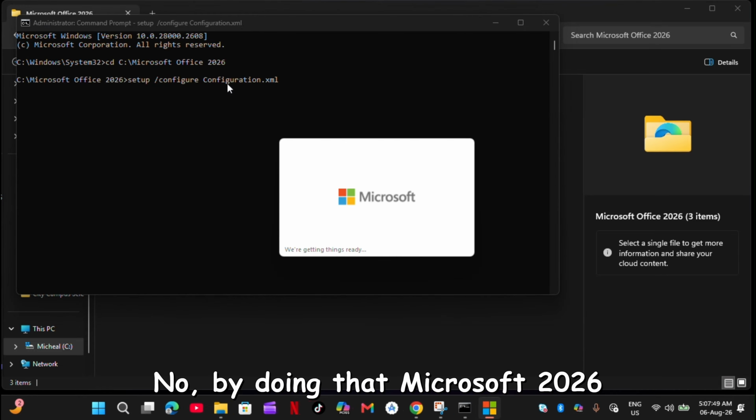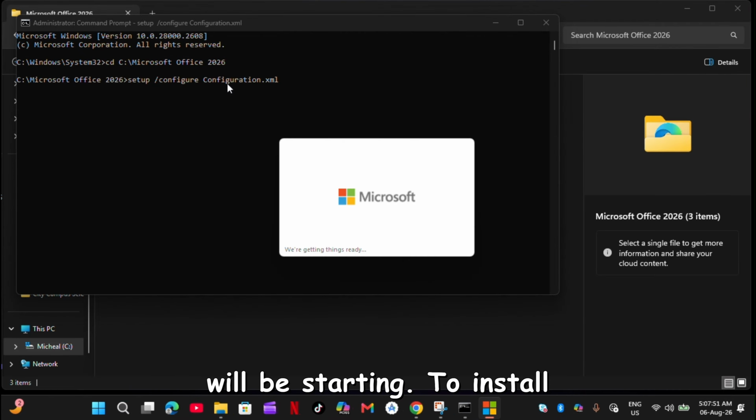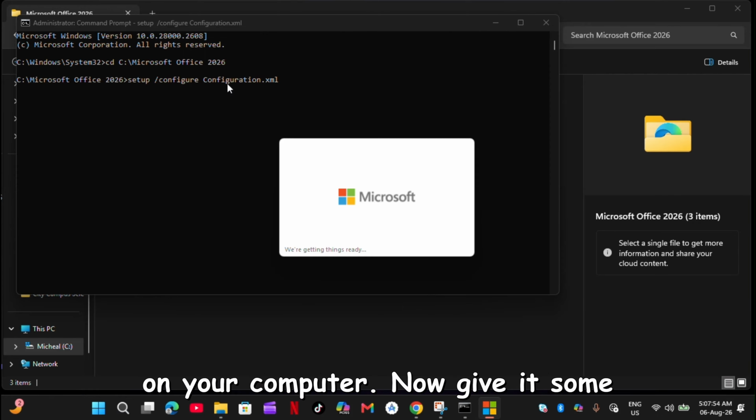Now by doing that, Microsoft 2026 will be starting to install on your computer.